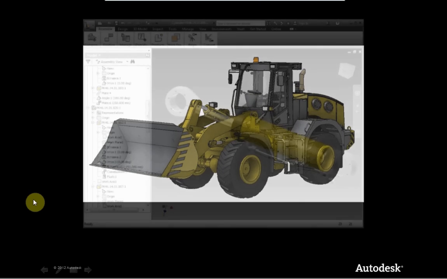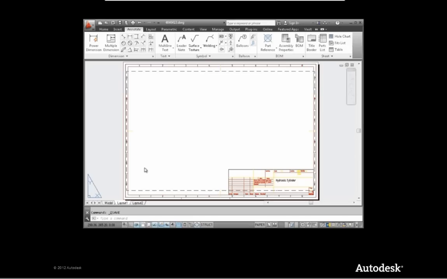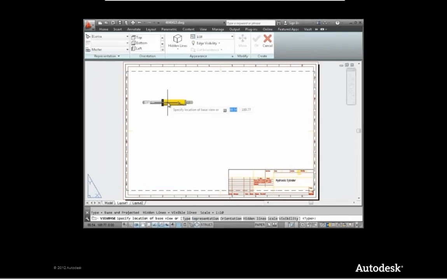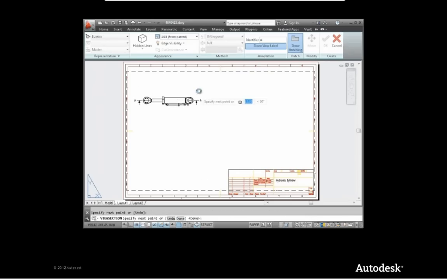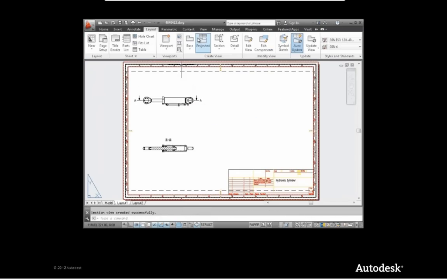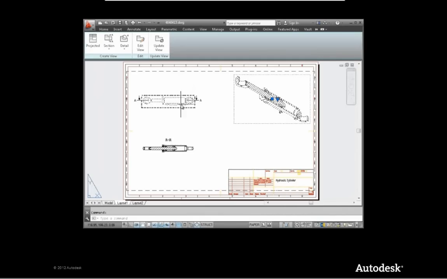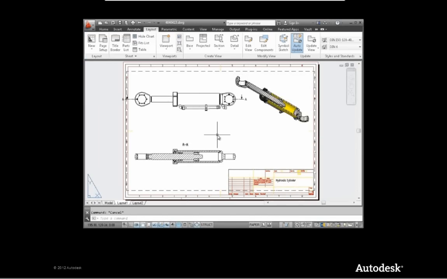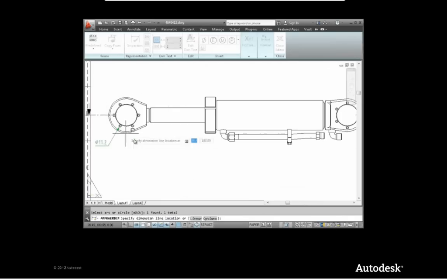and producing 2D drawings. Now, new functionality in Product Design Suite 2013 is that we can actually take AutoCAD and produce 2D drawings from our 3D models from Inventor. These are associative to the model in Inventor. We can output this in first or third angle and produce our detailed views, section views, and so on. And it works similar to the way the drawing works in Inventor, but this is in standard AutoCAD.